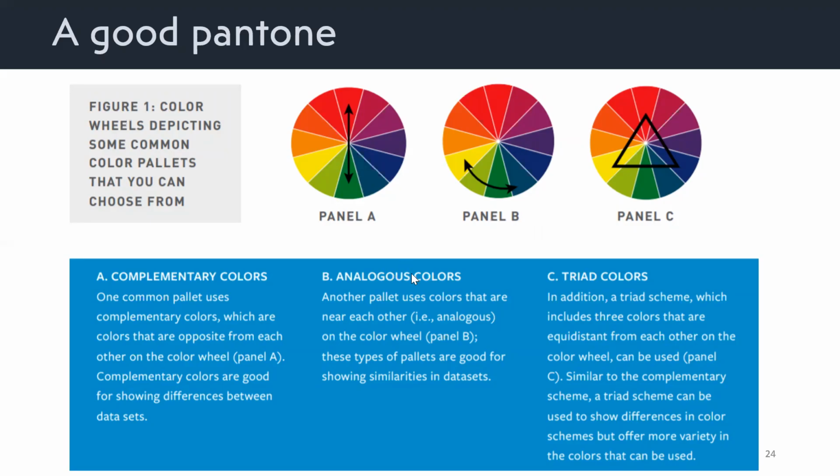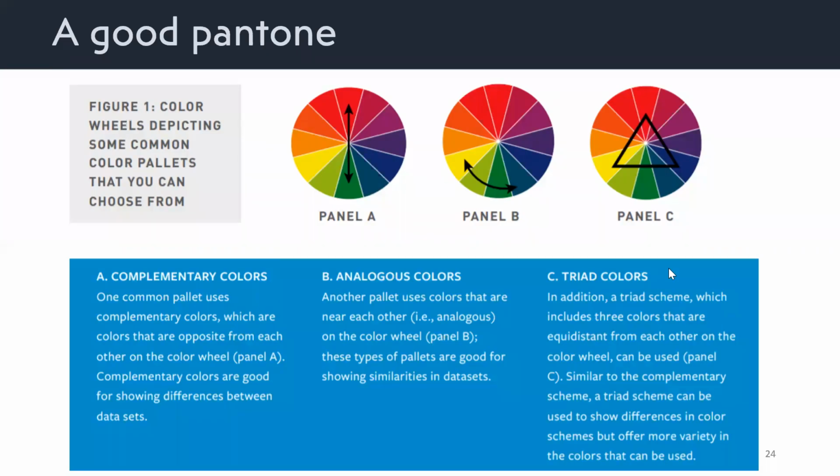So when you have to represent a more complex data set, there are different ways of doing so. You have, for example, a trend or traces that represent the same sample under slightly different temperature, or something that is just a gradual change. You can use analogous colors, colors that are near each other in this wheel, from yellow to dark green, for example. You can move it around and choose a different color set if you want. So this is again good if you want to show similarities, you want to show a trend.